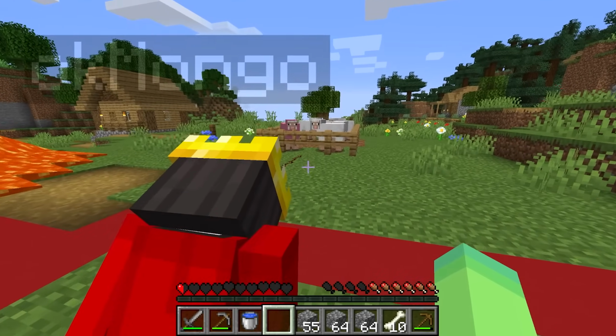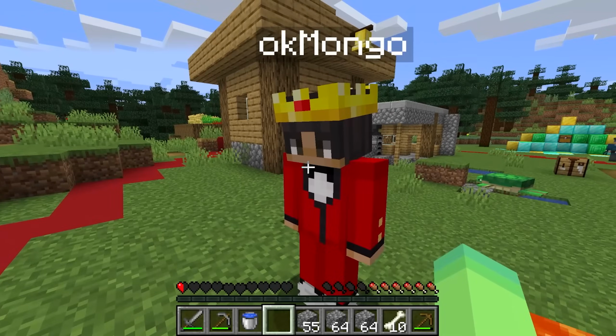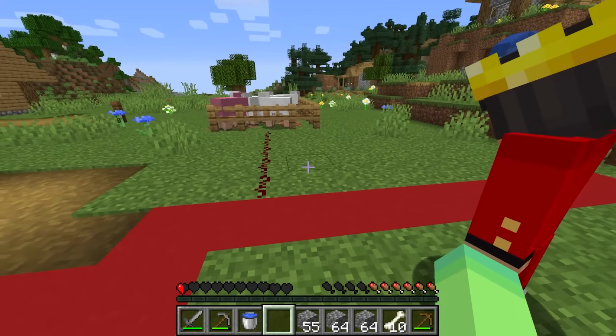It's outside of the circle. So how in the world can we reach it? Well, I did notice something weird, Mongo. Do you see this redstone? It leads right up to the circle, but we can't even do anything about it.